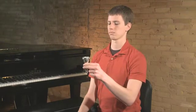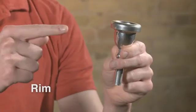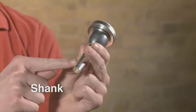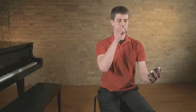First, let's look at the mouthpiece. The mouthpiece has several parts. They are the rim, the cup, and the shank. When performing on the tuba, it's important to place the rim of the mouthpiece in the correct spot on your lips at the correct angle. Watch as Keith properly places his mouthpiece.